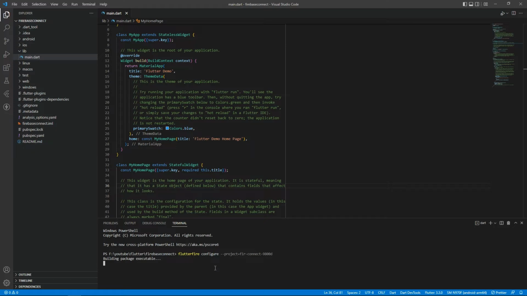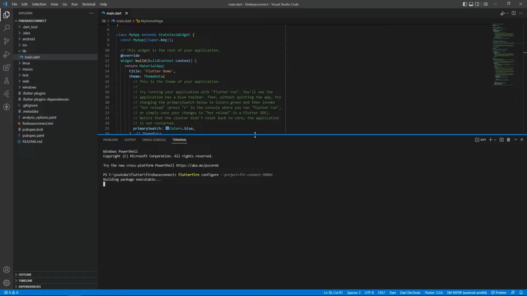It will use FlutterFire configure, which uses the Firebase CLI, and it will check for the logged in Firebase console and for the project over there. As you can see, it is fetching the available projects in Firebase, and then it will select the one that matches. Let's just wait for it.